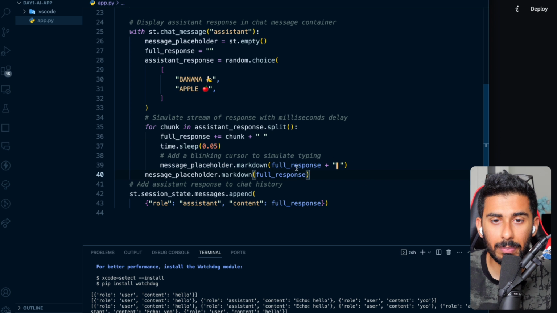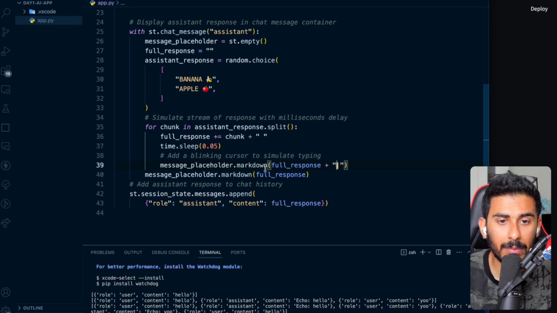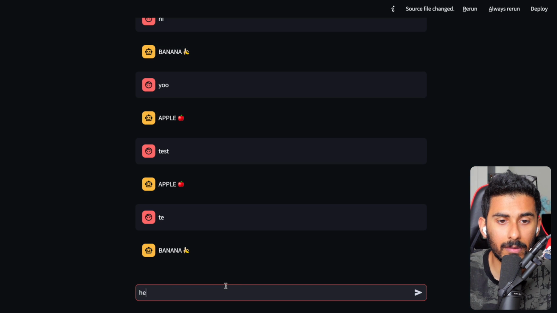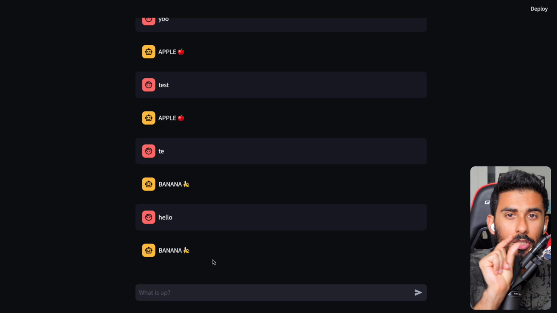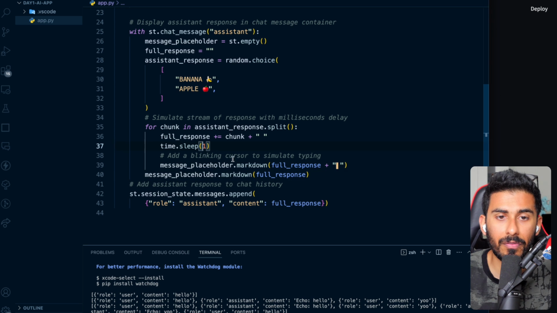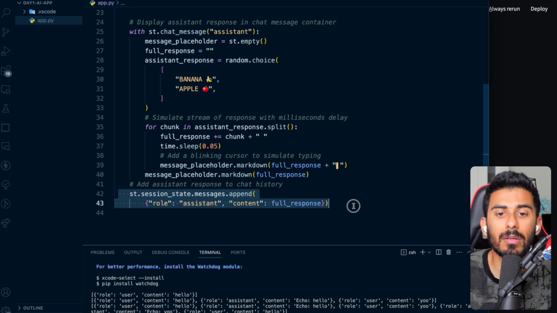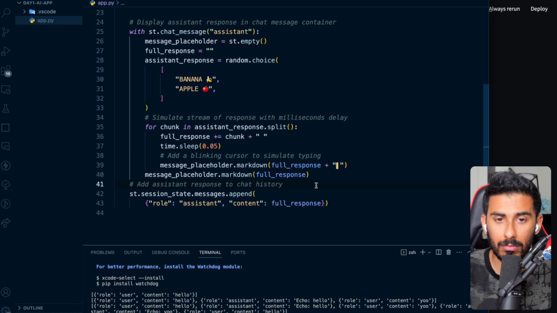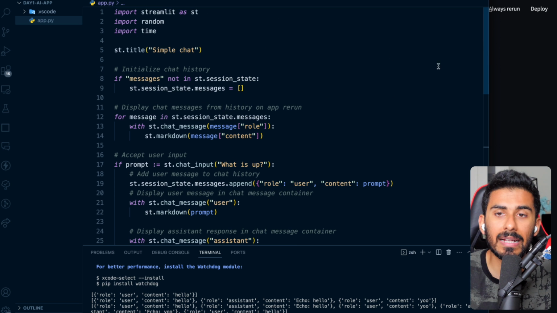Okay. And then there's a placeholder, which is this little symbol here, makes it look like you're actually waiting for something to write. So let's try that again, test. It's happening too fast, so let's make it go 1 second again. Now let's say hello. Yeah, so that cursor, right? You saw that little cursor thing that shows up. We're also simulating that. So we fake it, then we show the entire response, and then we append the response to the list so that we always remember it. So every single time you can see the entire thing, right? So that's what's happening so far.